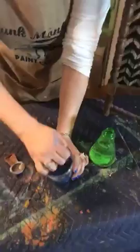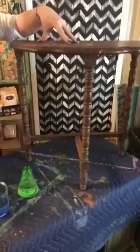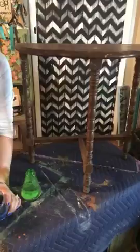Who's seen a table like this before? Real quick, who's seen these tables around? I know I've painted a bunch of them, and they always go to great homes, right? They're really, really super cute. And listen, they don't make furniture like they used to. Solid wood, baby. I love it. This is going to be gorgeous in this ocean blue.